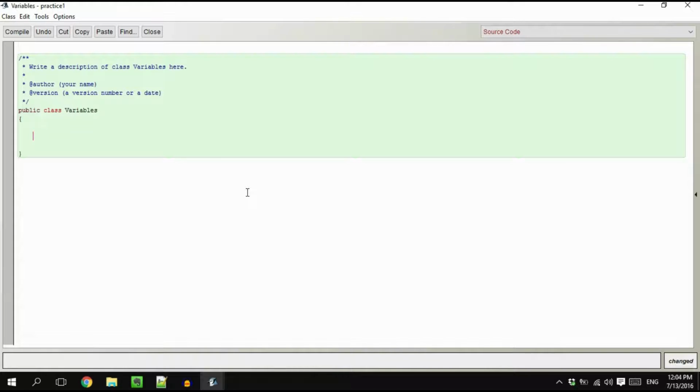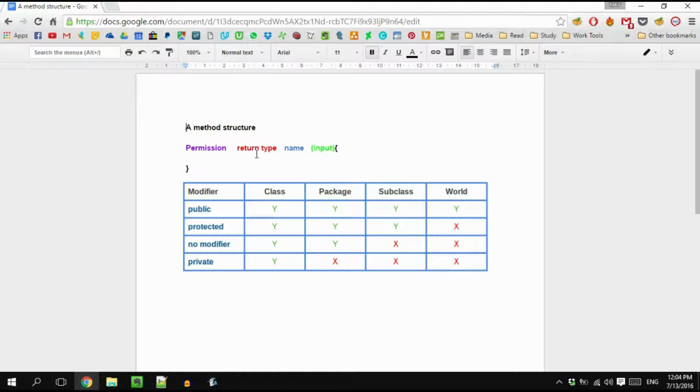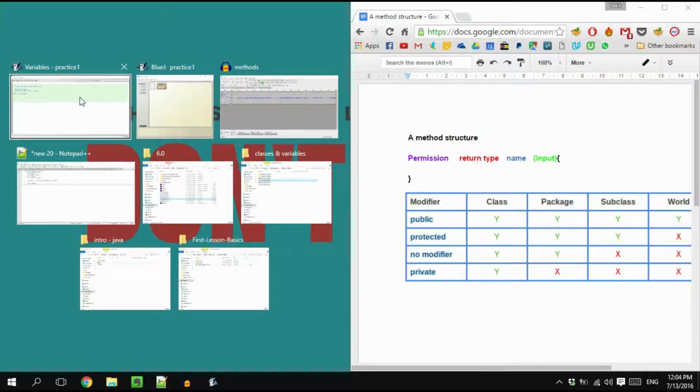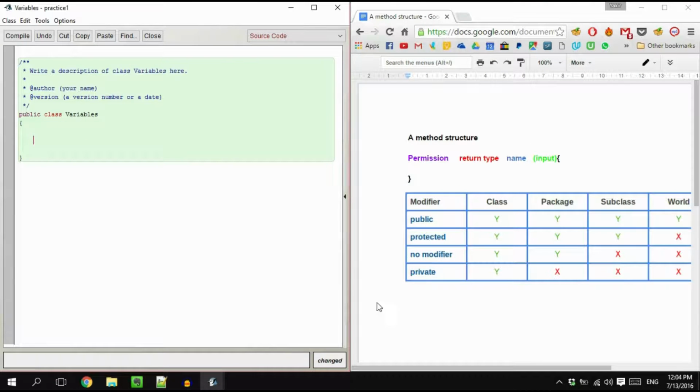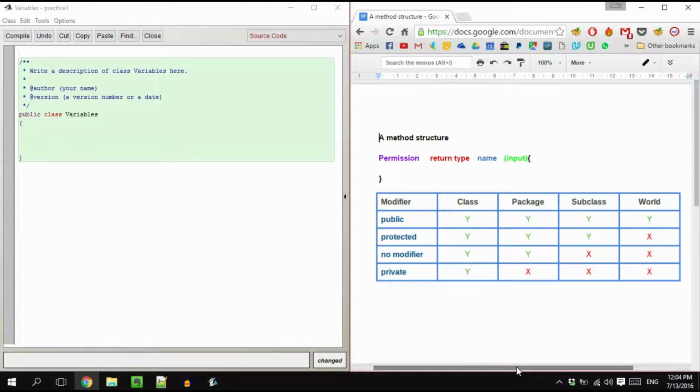Okay, so a method has a specific syntax. Let's see how it's assembled. First, there is the permission. We need to mention if you want it to be public, private, or protected, or without any permission at all. In most cases, we mention it to be public. The whole purpose is to let other people use what we wrote in the method, in case we are working with other people or for ourselves, if we are working in other files, for example, other class files.